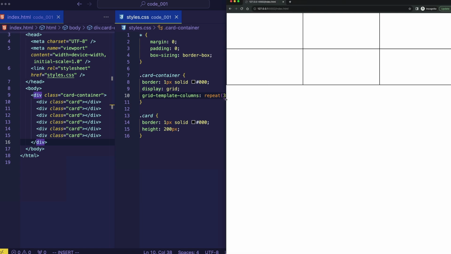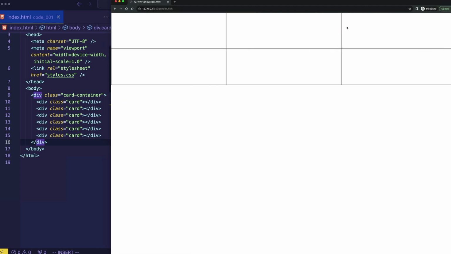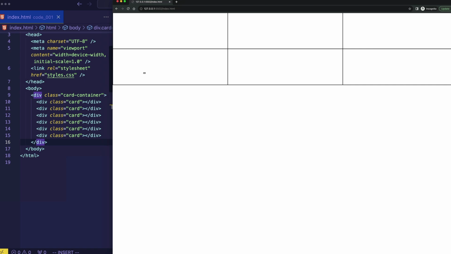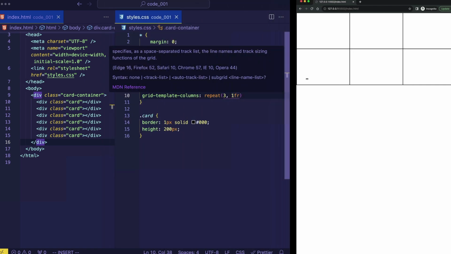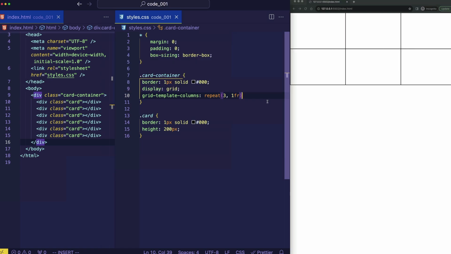So if I expand the browser window, right, you can see each one of these columns is expanding accordingly so that they still each take up 1 fraction, or basically 1/3 of the containing width. And the same holds true if I shrink this browser's window, if I narrow it. Right, so this FR unit makes it really easy for us to define these proportions of columns without having to figure out the percentages or the pixels of what we're trying to do.